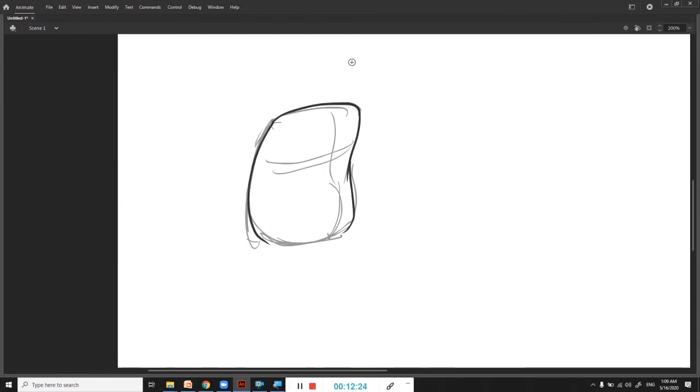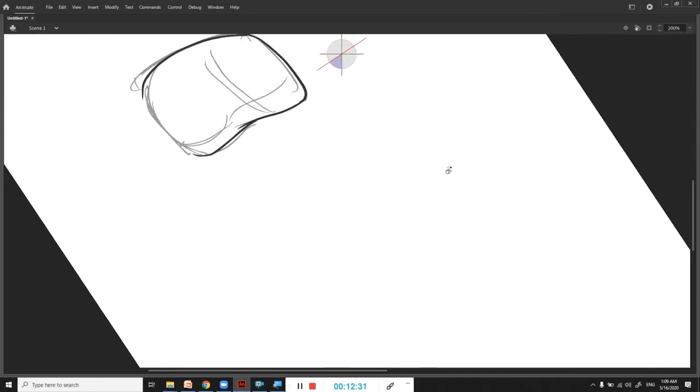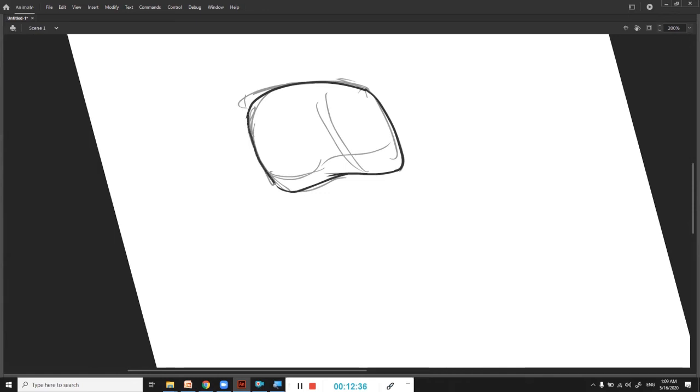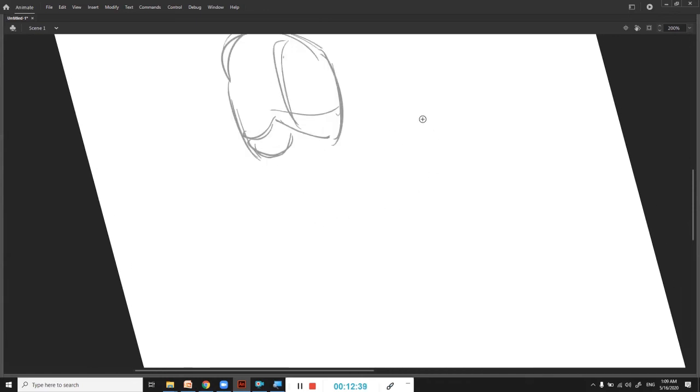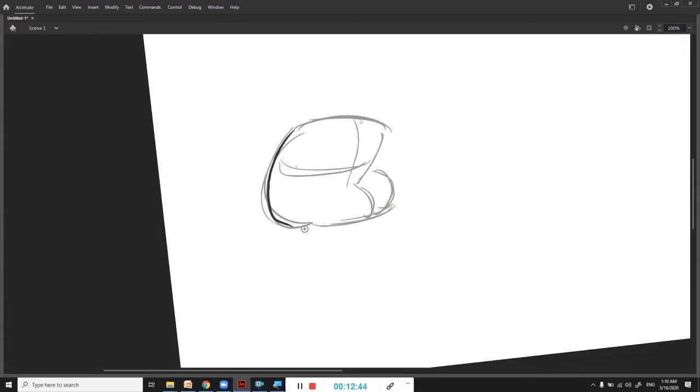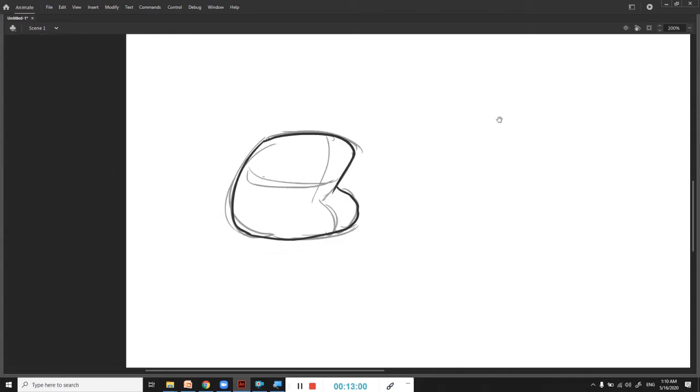So to rotate the canvas, you can hit Shift plus spacebar. Then you can rotate. Then you can go up to down, easier to draw. Okay, so go to the next keyframe. Then start tying down the drawing. Okay, so to go back to a normal canvas rotation, you can come to here, stage, center stage. There, it goes back to normal now.